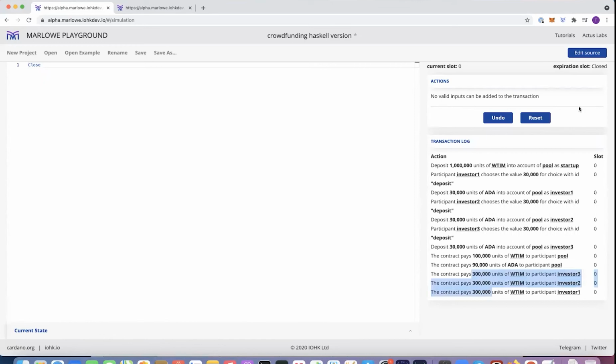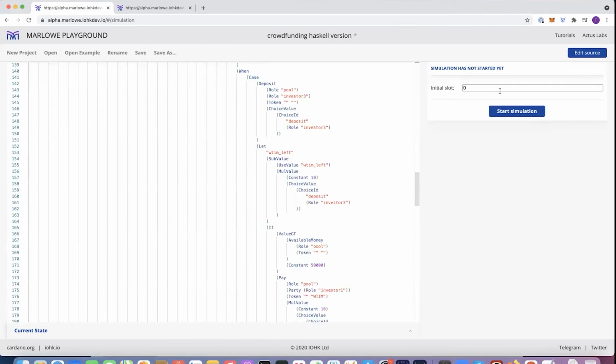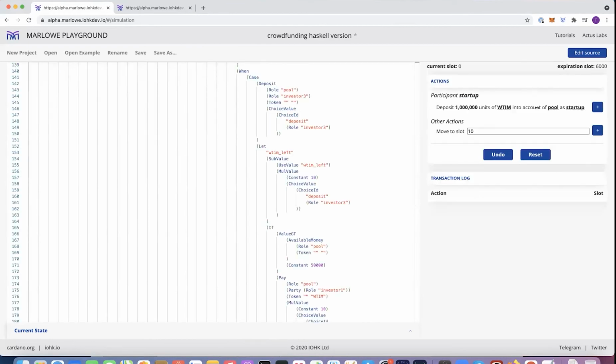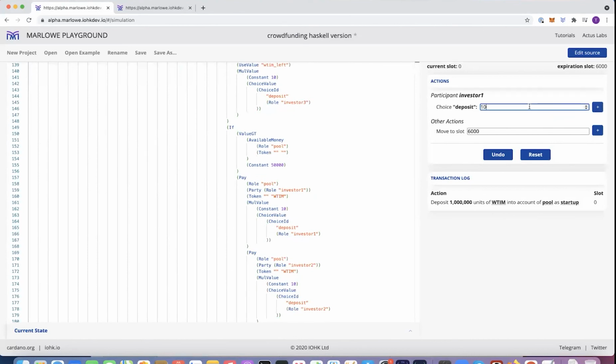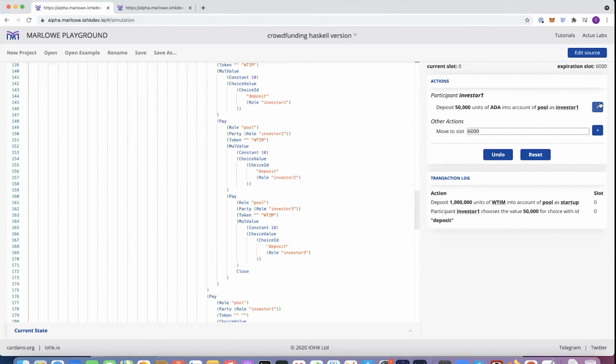They got their WTIM. Yep. Now let's do 50,000 each. So then only the first two should get a choice, but it should work. And remember that they're not going to get their WTIM because we still haven't fixed that other issue.